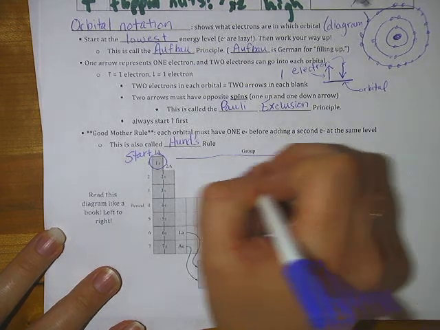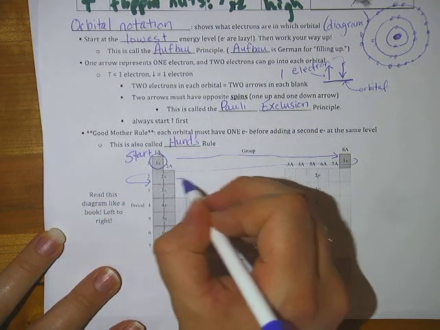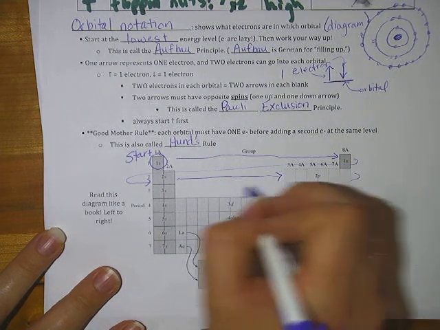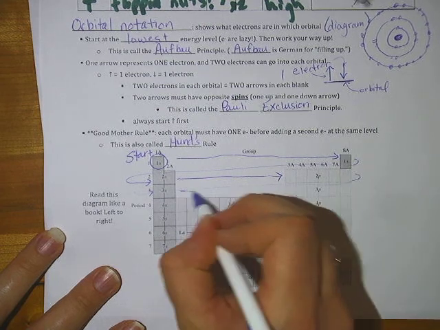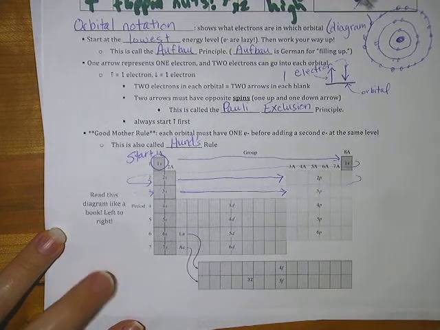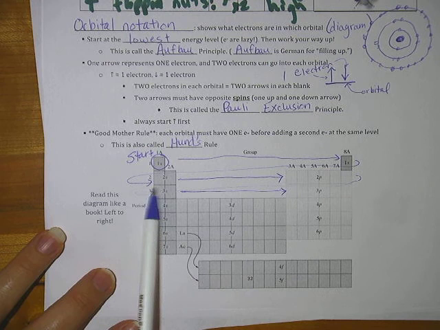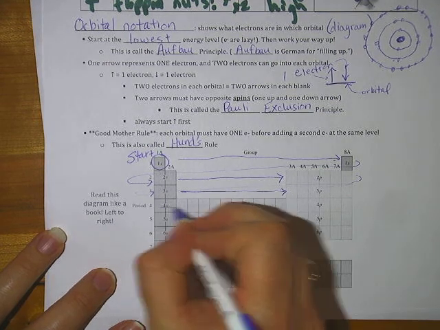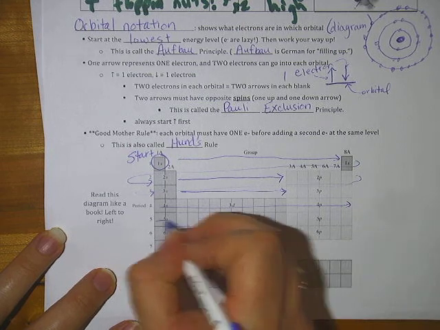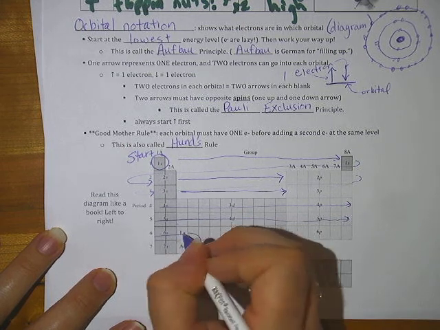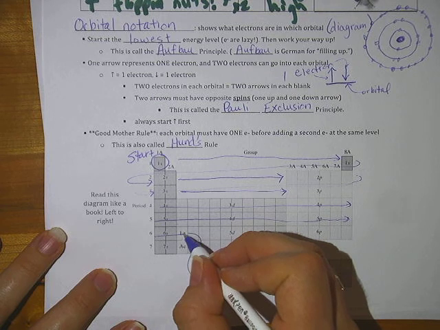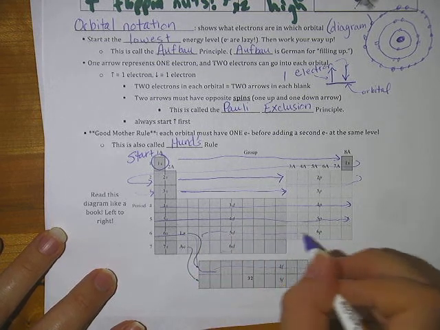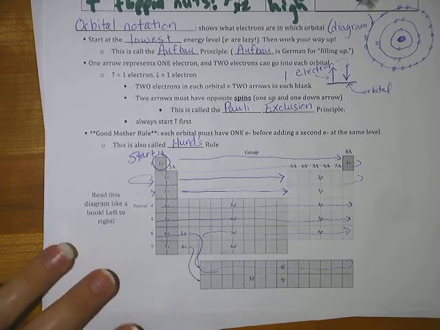And then you come back over here and move across. And then you come back over here and move across. Just like if you were reading a book. You read to the end of the line, then you go to the next line and read to the end of the line. And we just keep moving across and across. And it gets a little weird with these guys, but we're not really going to worry about those down there. Anyway, you just keep moving across.